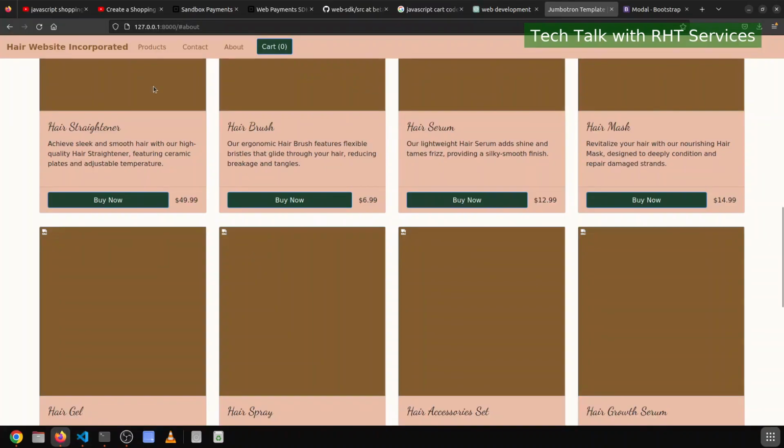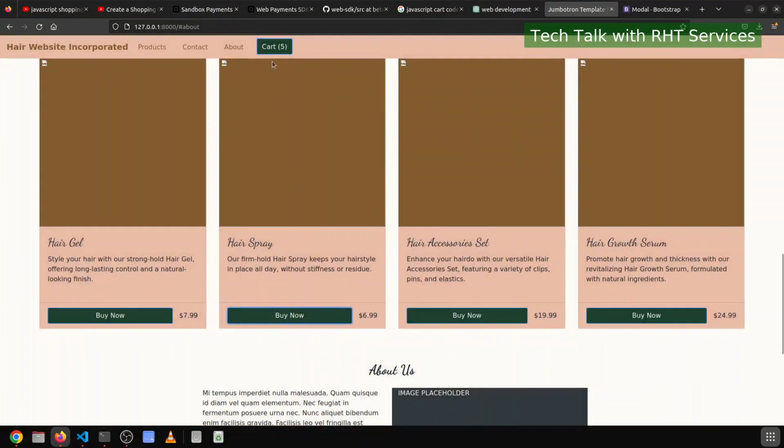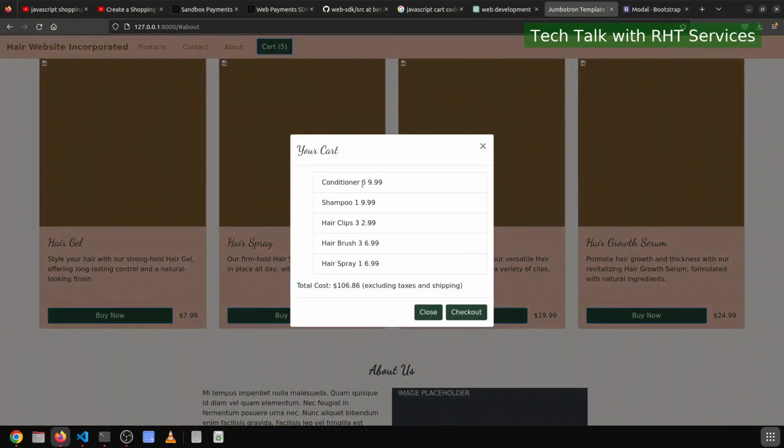All right, so now if we come back here, I'm still trying to figure out why it's storing 0 out of the gate. All right, so we have 5 items in our cart. And so we got 6 plus 1 plus 3. That does not equal 5. Oh, it's 5 total items, but the quantity of what's in the cart is more than 5. So we may need to change that to reflect the cost. So the number of items in the cart times the quantity of the items in the cart should be this number. However, it may just need to be 5 because there are only 5 products in the cart.